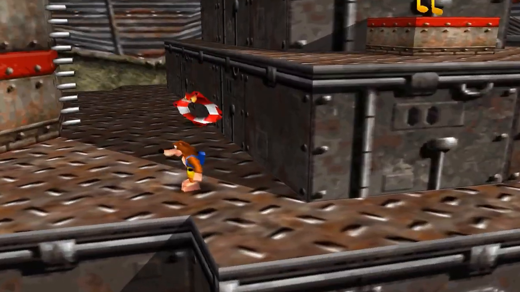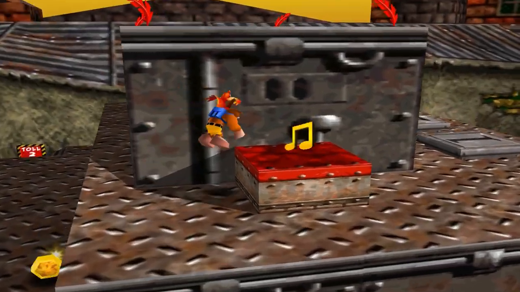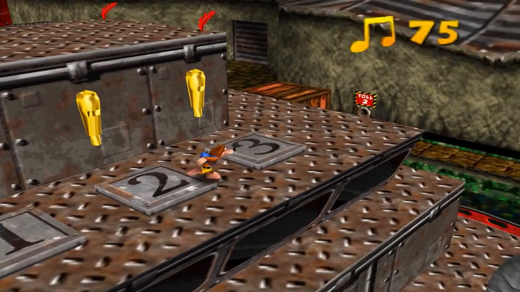What, where are the whistles? Take out the life preserver first. The whistles are just up here, waiting for you. So it's 312111, I think. I hope so.